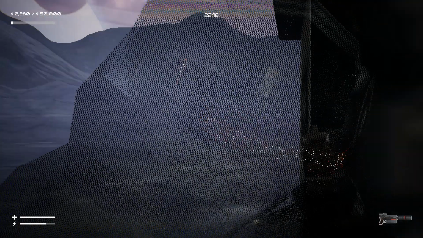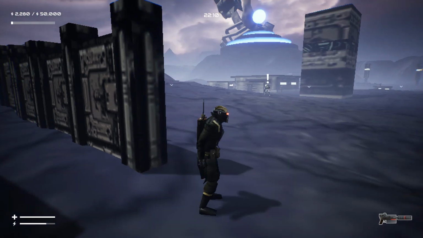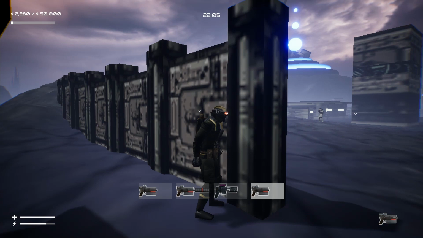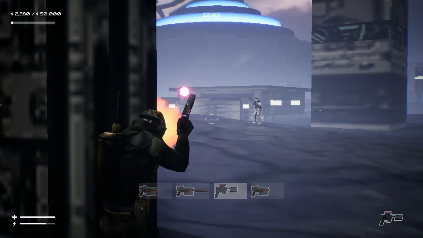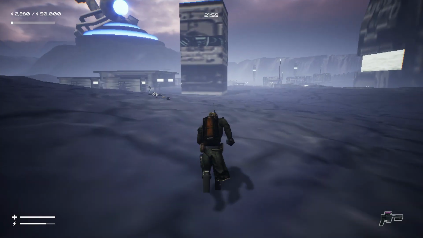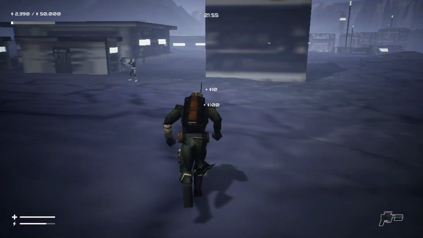I will say I do like the dithering effect when you end up clipping through your character model, just to be able to still see. A nice little touch, instead of just having him disappear. Oh shit. Alright. You wanna play hard? Let's play hard. I do like the fact that you can take it home. Alright, let's see about.